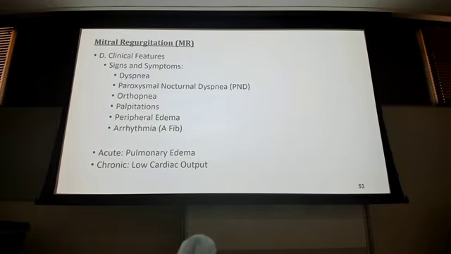So what are you going to see as far as symptoms? Pulmonary symptoms related to congestion, especially in the acute setting. You're going to see the exertional symptoms because of the forward flow problem. Because of the increased strain and stress that's being put on heart structures, arrhythmias are going to be more likely to develop, like AFib and those types of arrhythmias will be much more likely to be present.